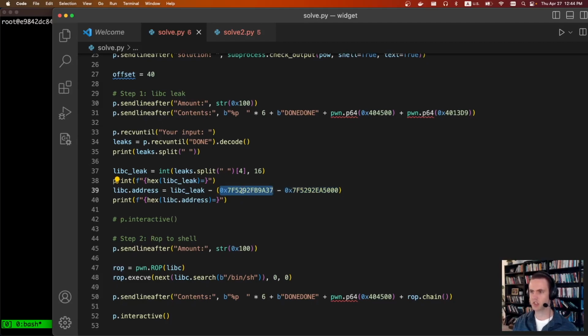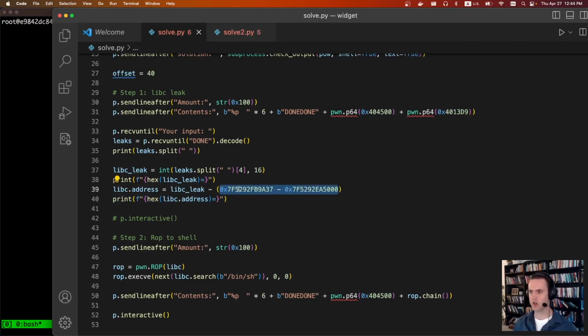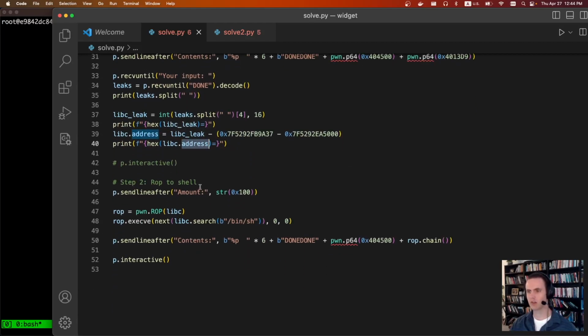So this was just some leak from one execution. And during that execution in GDB, I called vmmap to get what the current base of libc is. And so I know every time we get this libc leak, it's going to be this far away from the base. And so obviously you can swap these out with different values. We need to make sure the difference is always the same, which it will be. I print out the libc address. This should end in at least 3 zeros, and that way we know we have the correct base.